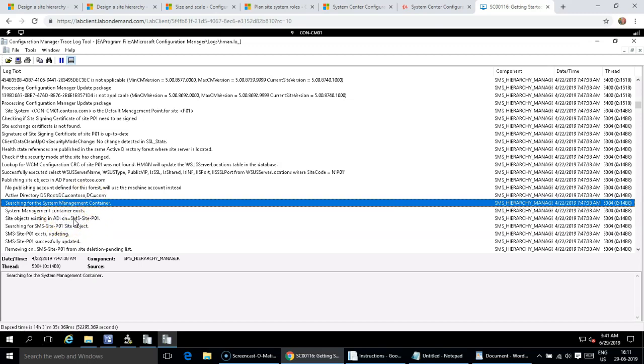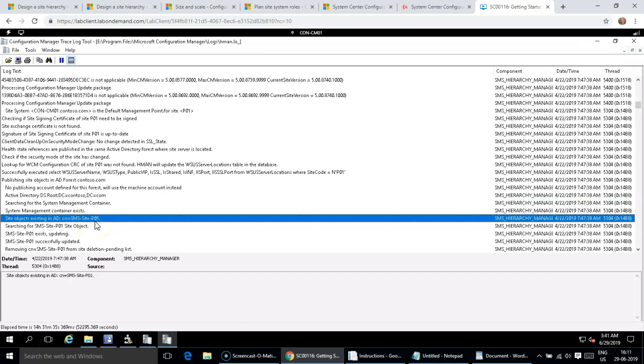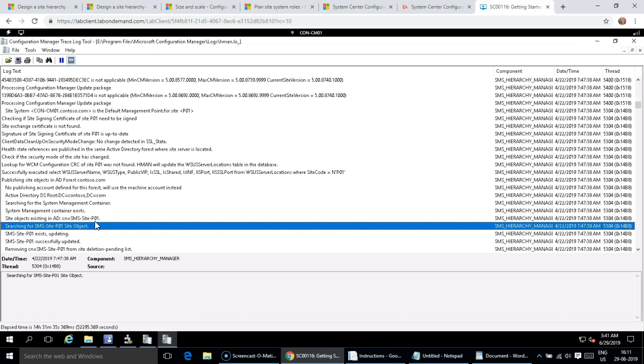So in this case, the template is getting filled here, the canonical name equivalent to SMS hyphen site code. The site code in this case is PO1, right? So PO1 is getting filled up, which means it's going to write that value. If the value is already present, it says, hey, the value is already there, because every time it will start validating with this Active Directory site code.